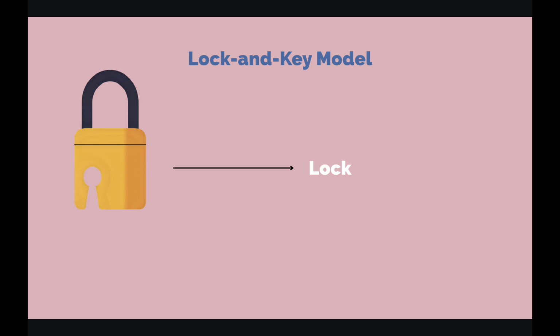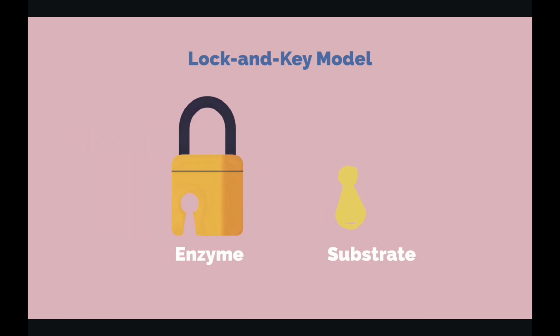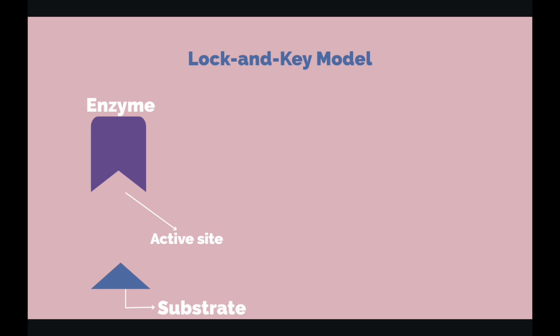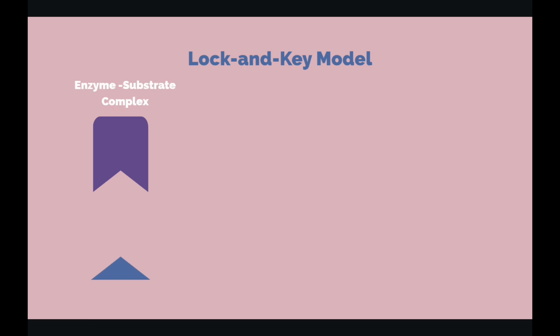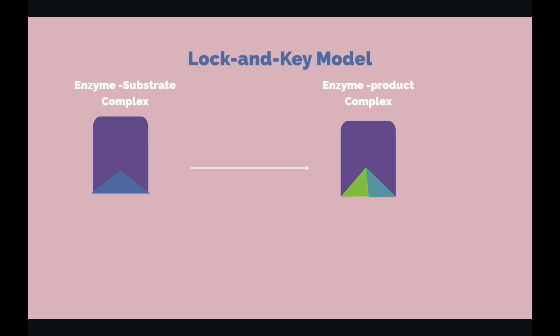Now, the lock and key model, proposed by Emil Fischer, is a concept where our biological systems and enzymes emulate how a normal lock and key works on a door. In this case, the lock is the enzyme and the key is the substrate. The enzyme also has something called an active site, where the substrate would enter for further activity. Then an enzyme product complex is created, where the substrate becomes broken down into less complex versions of the previous molecule to become the product.